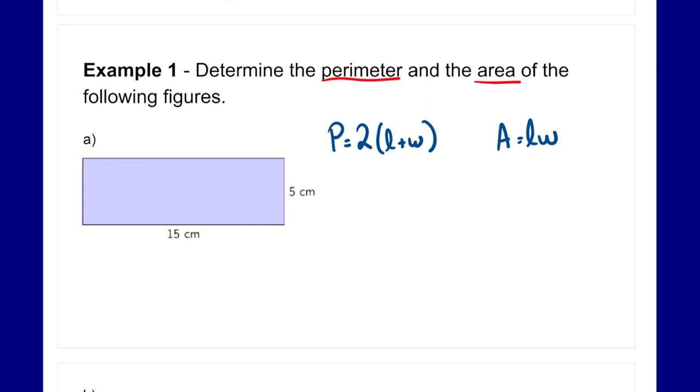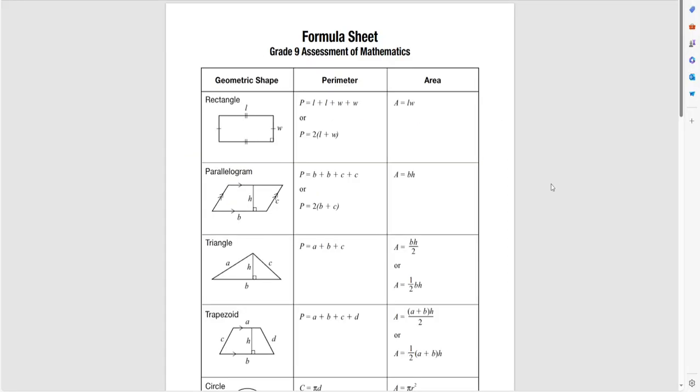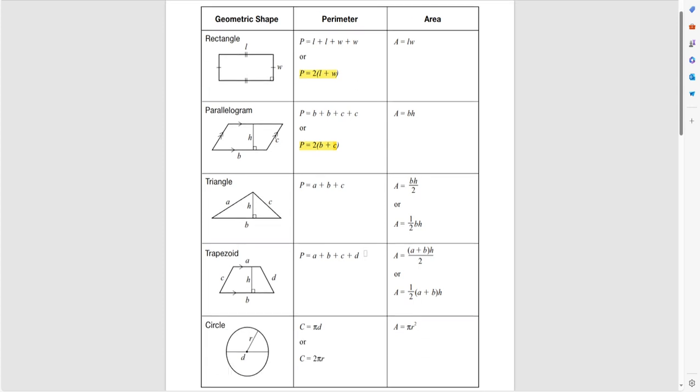If you don't remember these formulas, that's okay. Like I said, these ones you probably should remember, but if not, you will get a formula sheet that has all of these formulas. In some cases, they do have multiple versions. For perimeter, we have the length plus the width plus the length plus the width, basically saying that for this rectangle, we're adding up all the sides. This is the simplified version of the perimeter. Same with here. So they sometimes represent them in different ways.